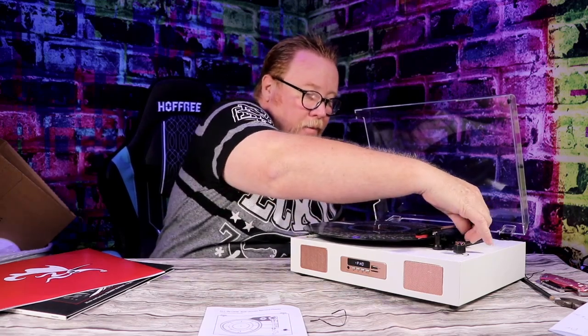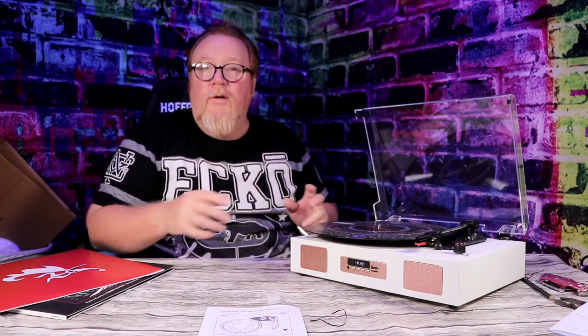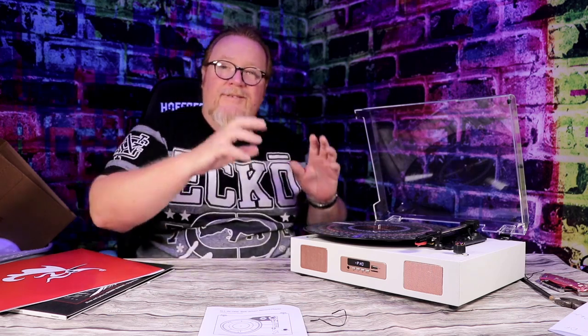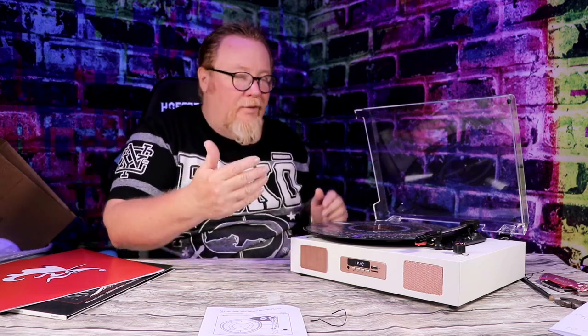Now, you can hook up your Bluetooth, your phone, anything that'll play music. It's got the inputs for MP3 players and all that stuff. So you can play modern music through your phone, through whatever you want, through this device. Plus, like me, I'm just going to use it for records that I buy. And I want to hear it because the sounds are so much different from CDs and all that stuff. It gives you that vinyl feel, vinyl element that I'm looking for with the look of the 60s.